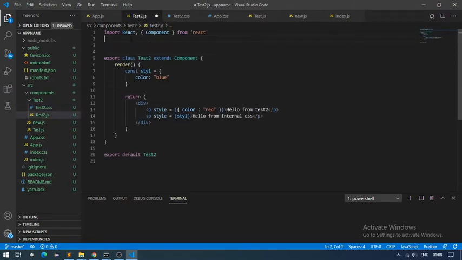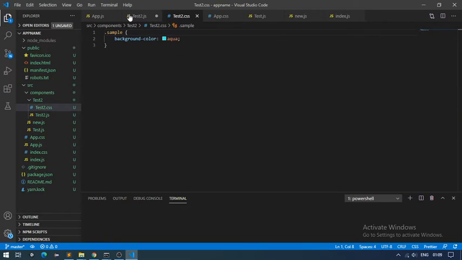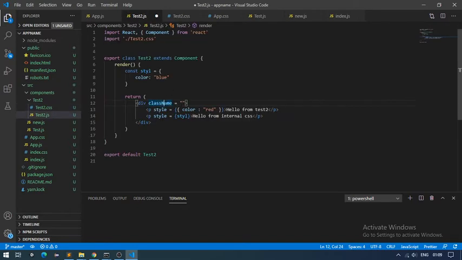Also we need to import that CSS file here. Now let's give this element a class name of whatever we gave there, sample. And again here we don't write class. In React we write className because class is a different keyword here, and if you give class here, then obviously there would be a conflict.